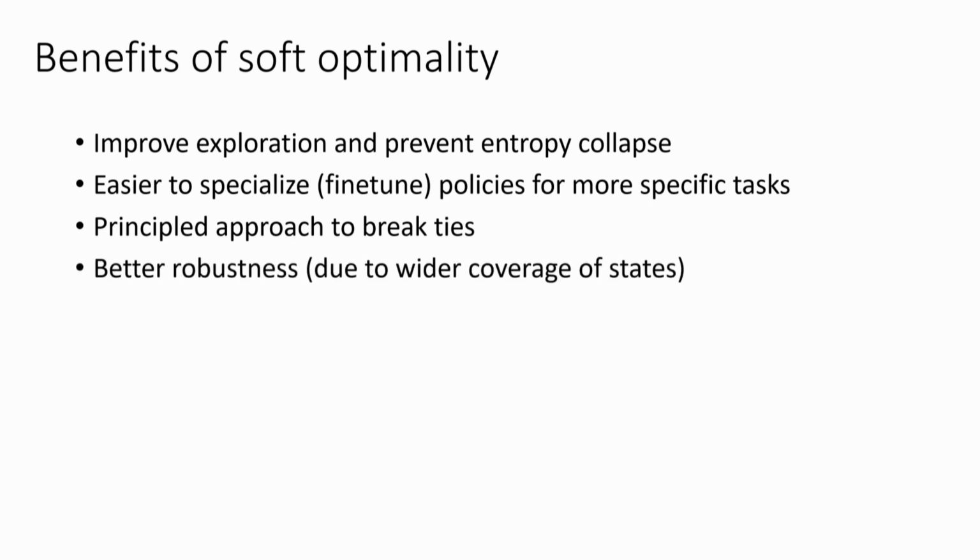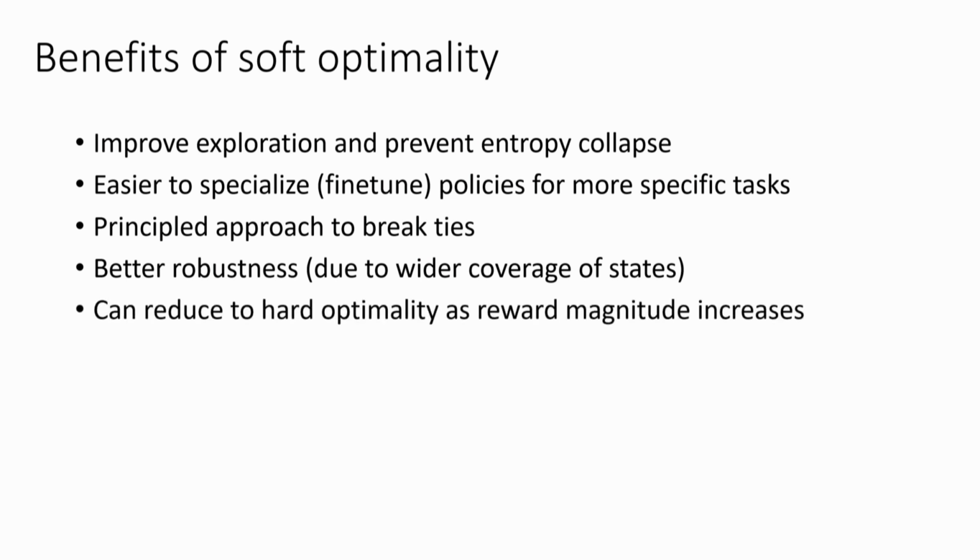And you turn out to get better robustness, because when you maximize the entropy of your policy, what you're doing is you're basically asking it to solve the task in many different ways. If downstream some of those ways of solving the task become invalid, because maybe something about the environment changes, the other ways of solving the task might still be applicable.